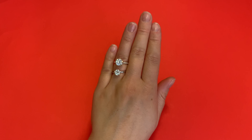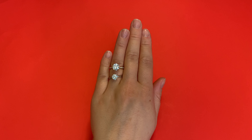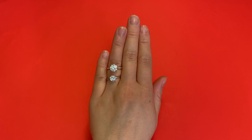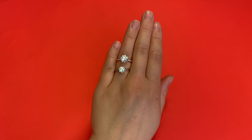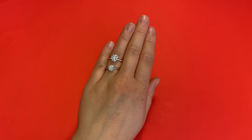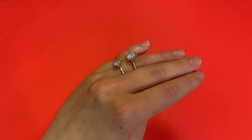I'm going to cut over to another clip and show you this same engagement ring on my fiancée's finger. She is a size six, and this is a 1.1 carat natural diamond versus a 2.16 carat lab diamond. You can see just how much bigger that lab diamond is at two carats — it's absolutely unbelievable.